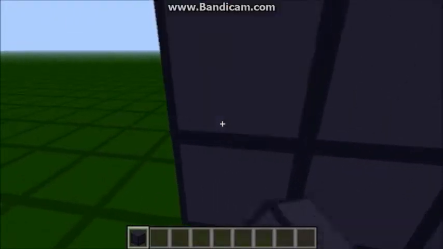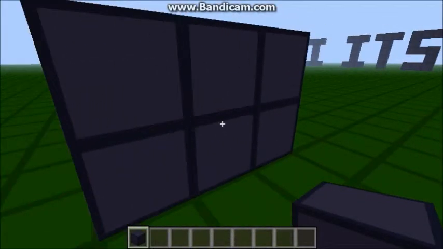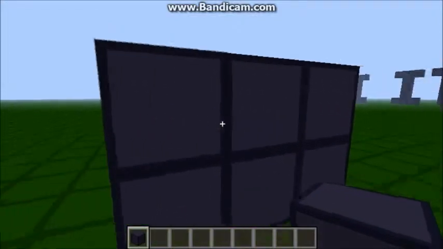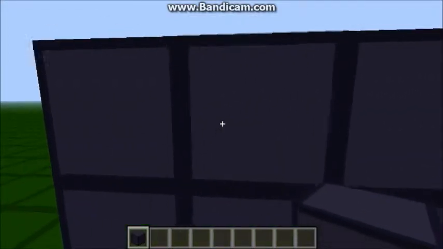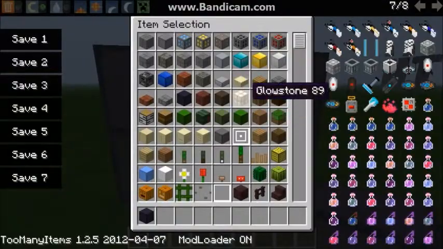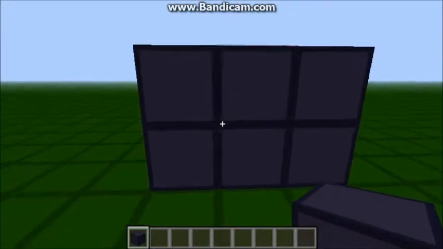So anyway, first, pick something that's not gravity affected. You can't use any gravity affected types of blocks. And put them in a 3x2 rectangle up like this. I use obsidian because it's cool looking in the OCD pack. The link will be in the description.